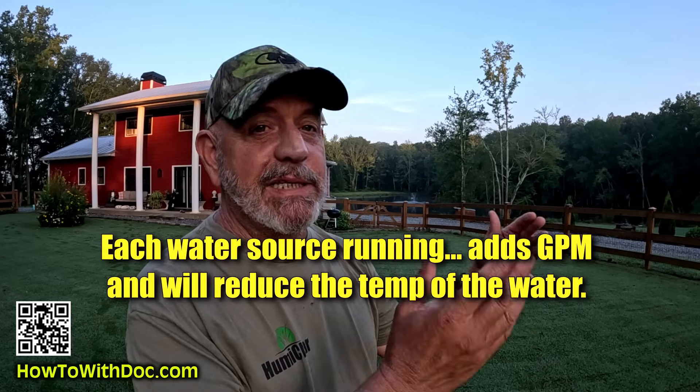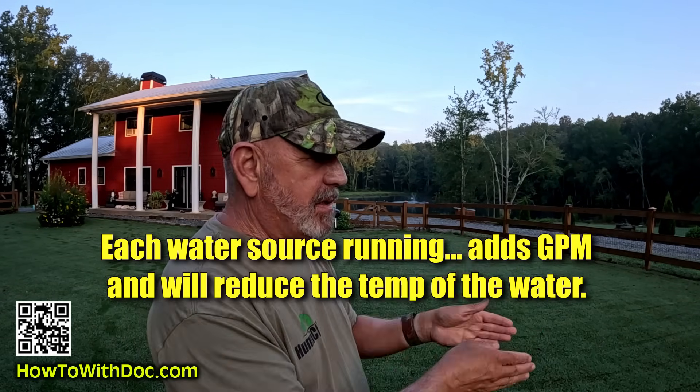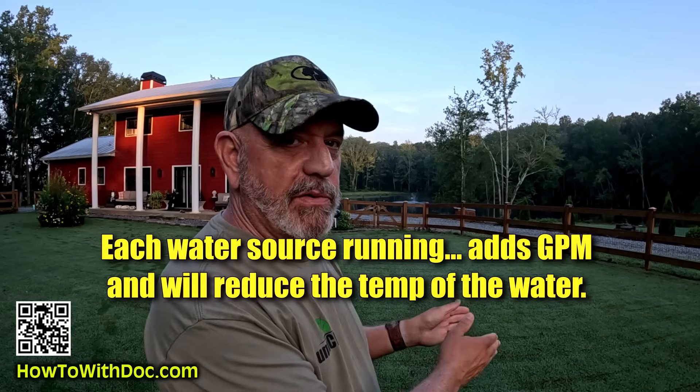When you do this math calculation on the size you need: if you're in a studio apartment or cabin, this little water heater works great as long as you have variable flow in your shower. But when you step up to a beach house where someone's showering, someone's using the faucet, and someone's running the dishwasher, you need at least a 3.5 GPM unit. You have to add up all those gallons being used, which is why you'd need a 3.5 or 4.5 GPM unit for a full house system.